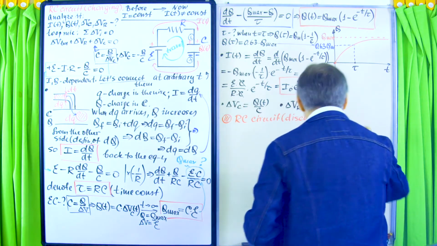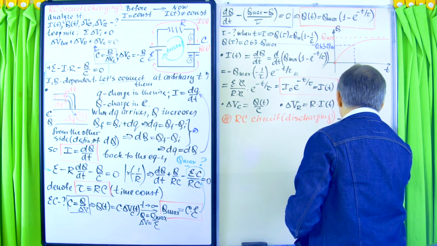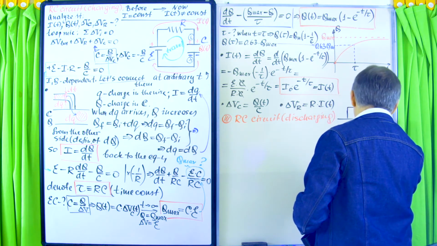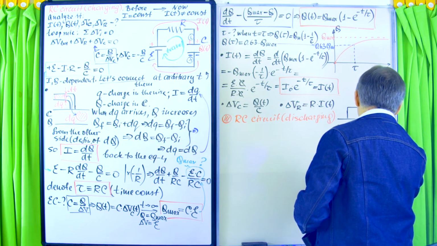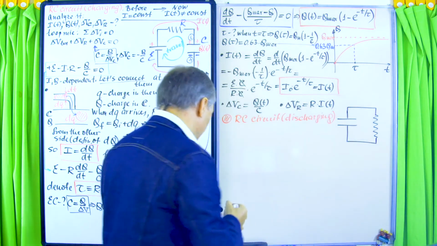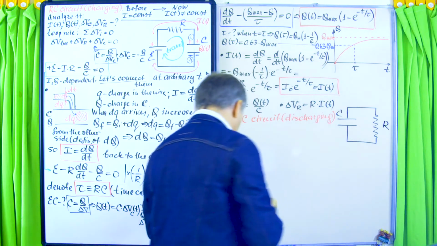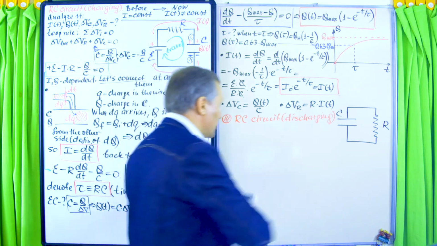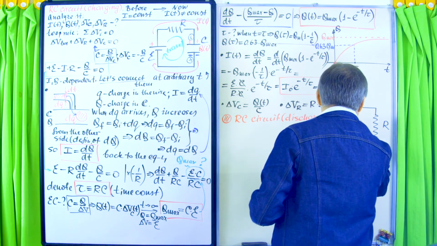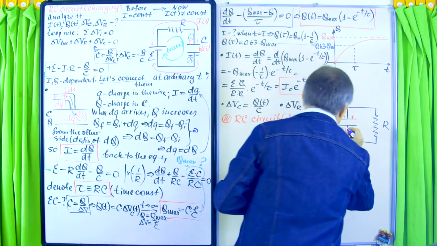So let me draw the circuit very quickly. Of course, the circuit is simple. So this is a capacitor, fully charged. Then the resistor, of course. Right. So let me label it. It's C. This is R. Again, charge in the capacitor is Q, and again, it's a function of time. Let's assume that the upper plate is positively charged. The lower plate is negatively charged.